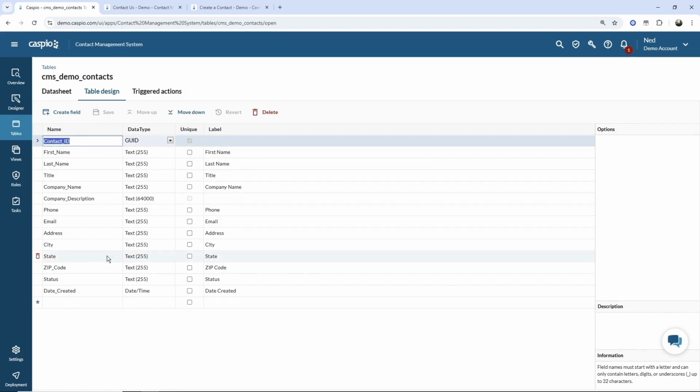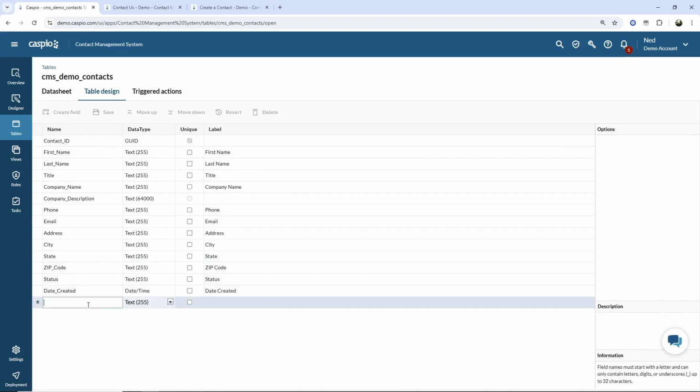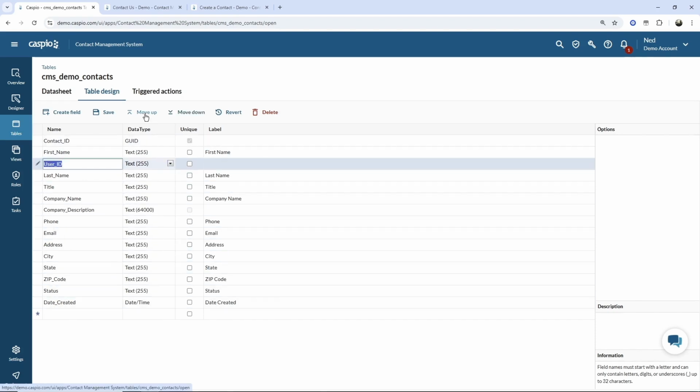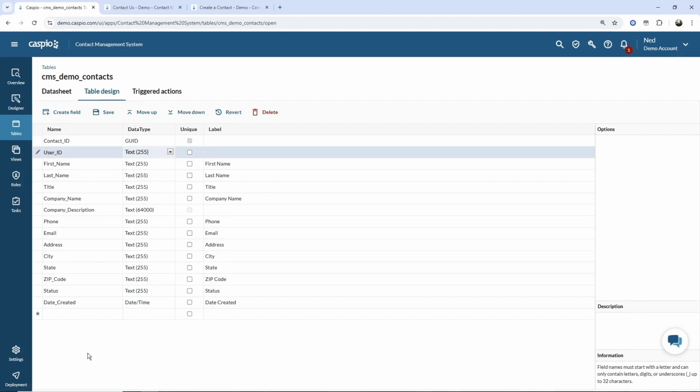But there is one more field that I need to add, which I almost forgot, and that's going to be the user ID. I'll move this underneath my company ID field. The user ID now becomes a foreign key inside the contacts table. Inside our directory, each employee, Sarah and John, have their own unique ID.